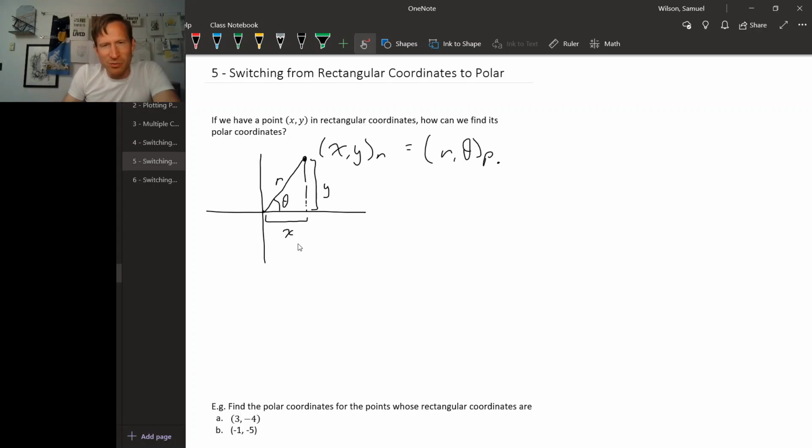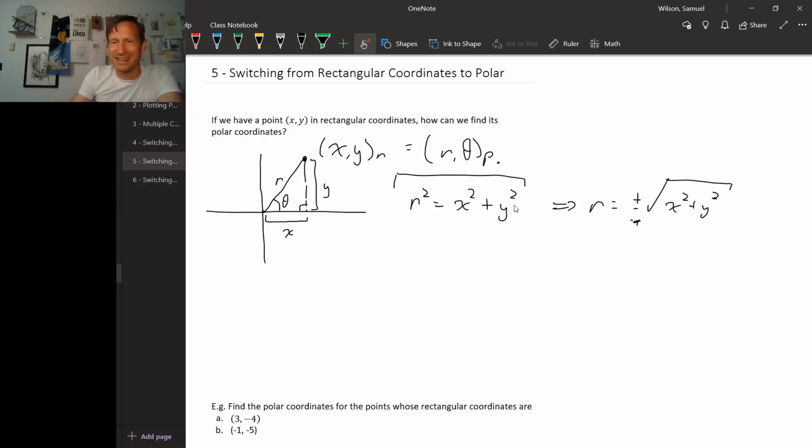If you know x and y, imagine trying to find r. Well, we have this right triangle here, and anytime you know two sides in a right triangle, you can find the third side using the Pythagorean theorem. So r squared is x squared plus y squared. And actually, we can't go any further. I mean, we could take a square root to say that r is plus or minus the square root of x squared plus y squared, but remember, negative r values are perfectly fine. So we need to allow both possibilities here. To keep us from forgetting that we have two possibilities, I'll usually leave it like this: r squared is x squared plus y squared.